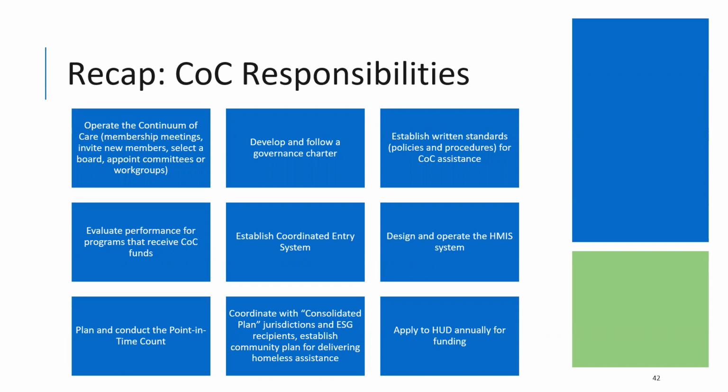The CoC has to evaluate performance for programs that receive CoC funds. The CoC must establish and then operate the coordinated entry system, must design and operate the HMIS system, must plan and conduct the point in time count, must coordinate with consolidated plan jurisdictions and ESG recipients, establish a community plan for delivering homeless assistance, basically coordinating with other folks who are getting HUD funds or homeless assistance funds to make sure that the community plan is coordinated, and then also to apply to HUD annually for funding. So we're going to dive into some of these in a bit more depth.